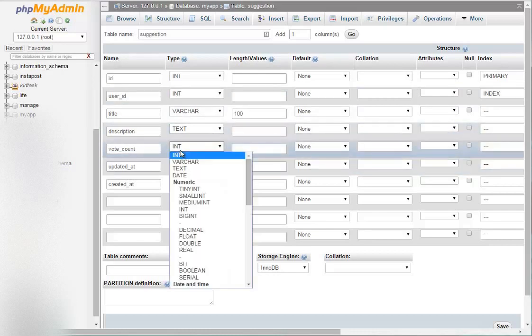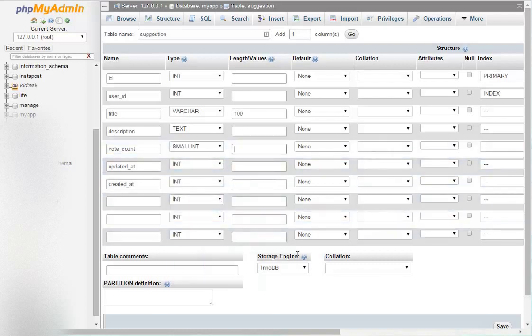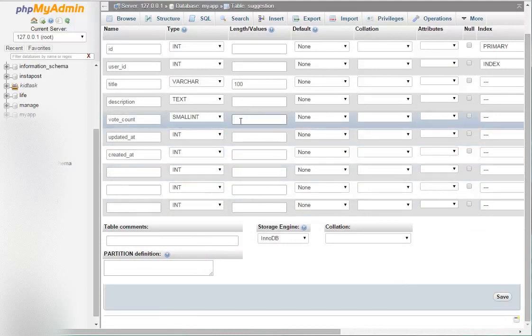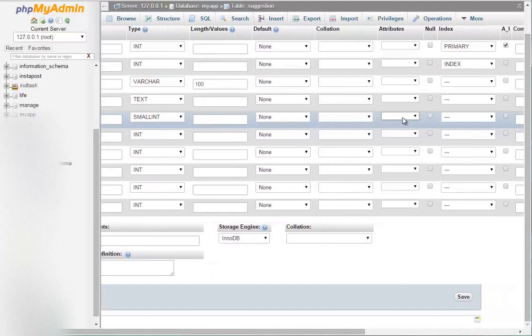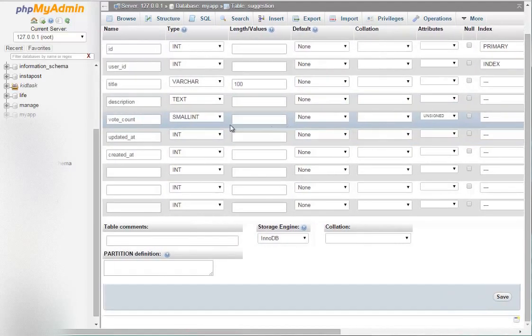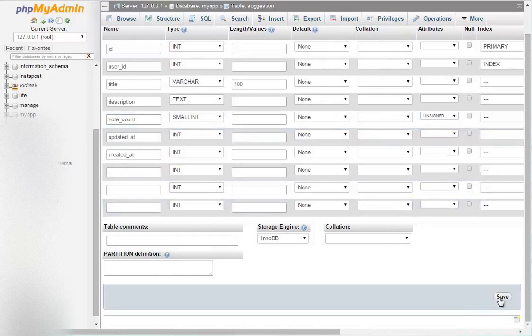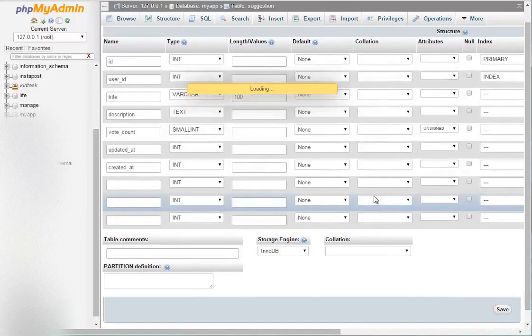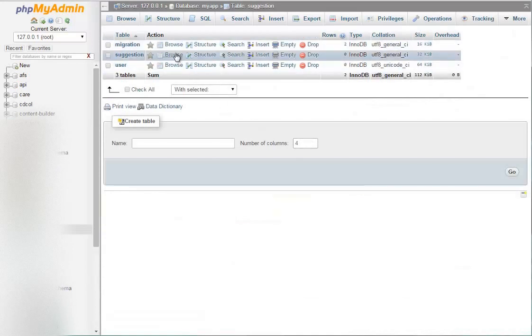And vote count, I think we can probably do a small int should be big enough. That's 32,000. In fact, we can even make it unsigned. That'll make it up to 64,000 votes allowed. So we'll say save, and we have a suggestion table now.